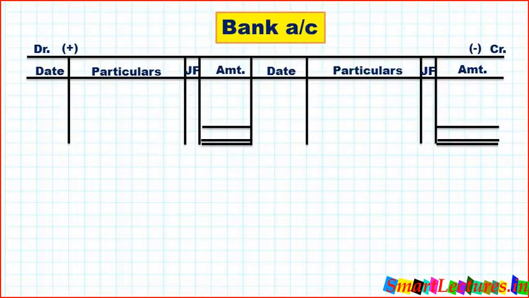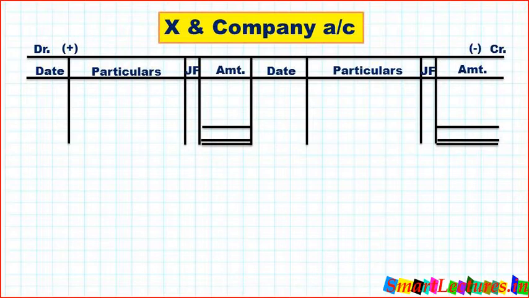And in the bank account, I am not making a 3-column cash book, just in the bank account, in the firm, the entry will be to cash account rupees 1000. This will be the ledger posting in the bank account. But on the other hand, X and Company will show in its books X and Company ledger, and on credit side by cash account rupees 1000. This will be the ledger posting in the books of bank.